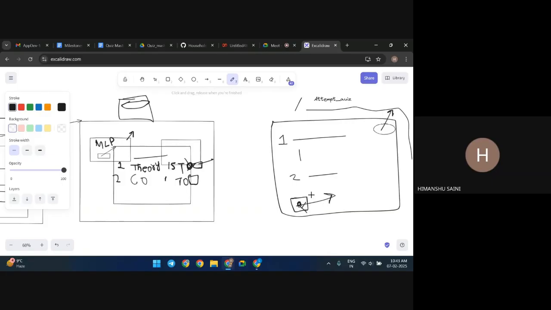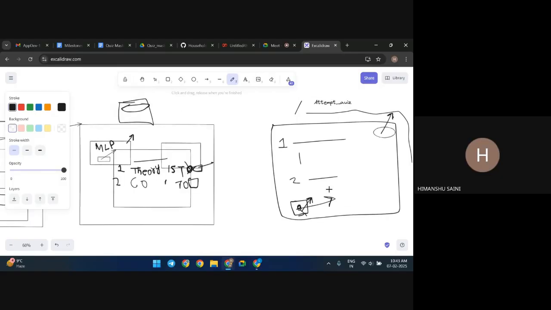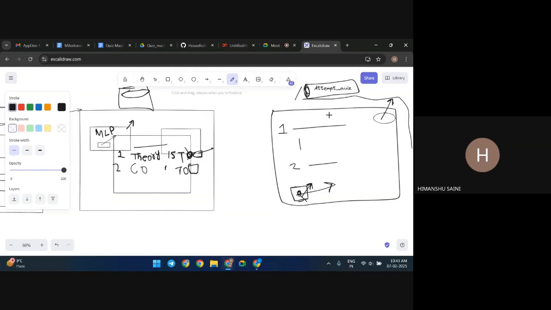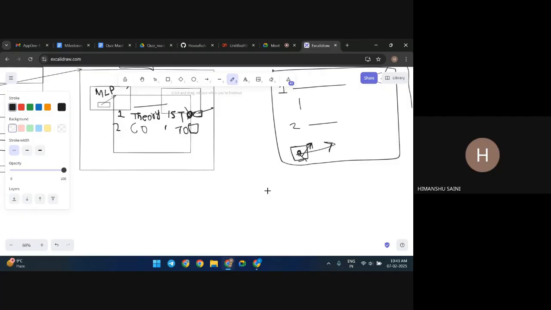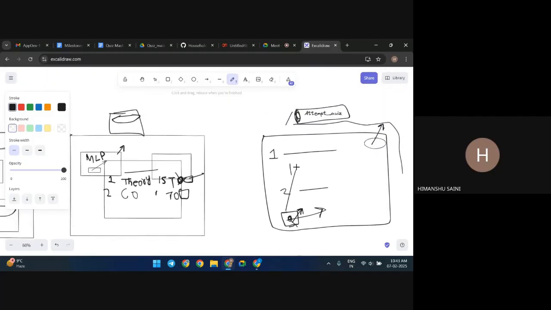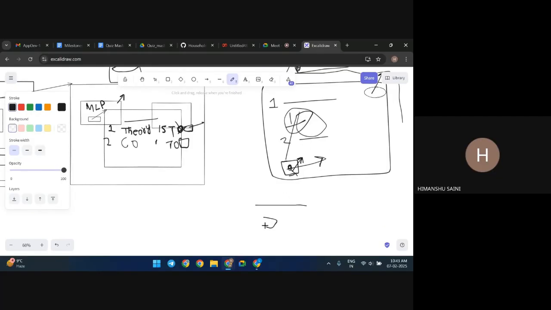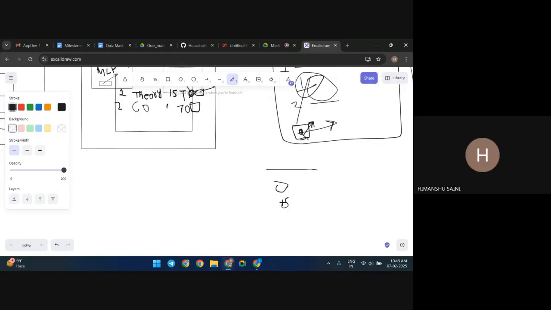Now as soon as he hits submit, you will make another route, or maybe you will handle the post request under this route only. There you will process whatever options he has chosen and check them against the correct answers in the database, and then you will show the score. Okay, this is the score. Score is 60 out of 100.